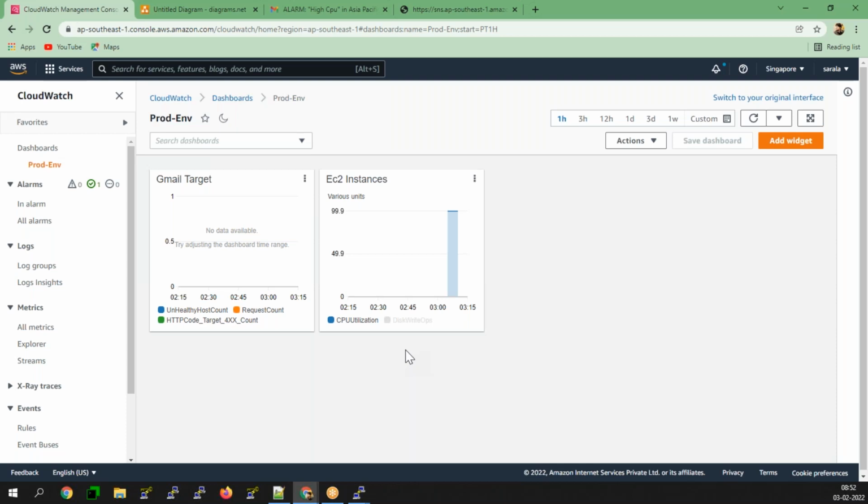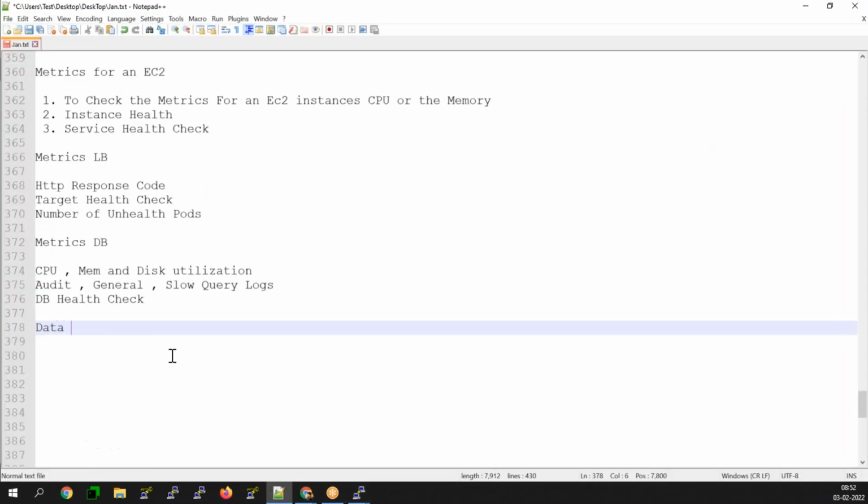But in the real-time environment, what are you going to do? Whether you are going to use CloudWatch, or whether you are going to use the API metrics of CloudWatch. In the real-time environment, you are going to use third-party tools actually. Mostly you are going to use Datadog. Datadog is the most familiar one actually.